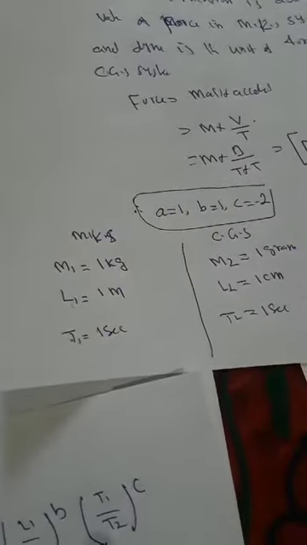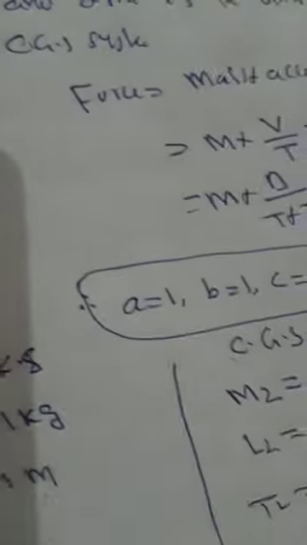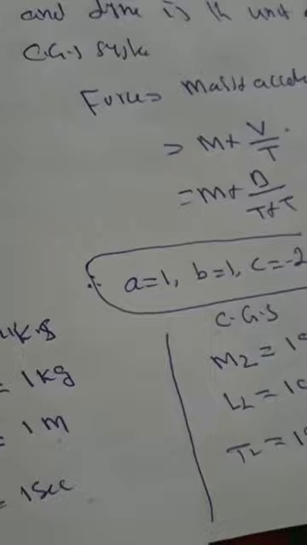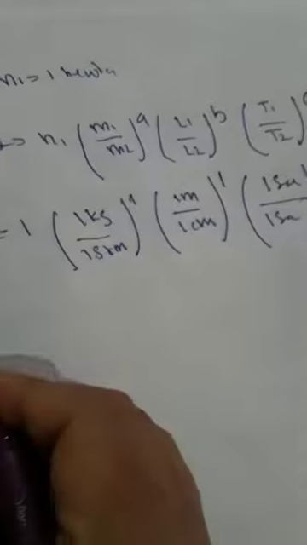When we use the dimensional formula of force, we should first know which physical quantity has the given units. Then we calculate the dimensional formula. The dimensional formula gives us the values of A, B and C. That means A is equal to 1. Length is 1 meter, in the CGS case it is 1 centimeter, raised to the power B. What is the value of B? B is again 1. Time is 1 second, 1 second, raised to the power minus 2. We will try to solve it.